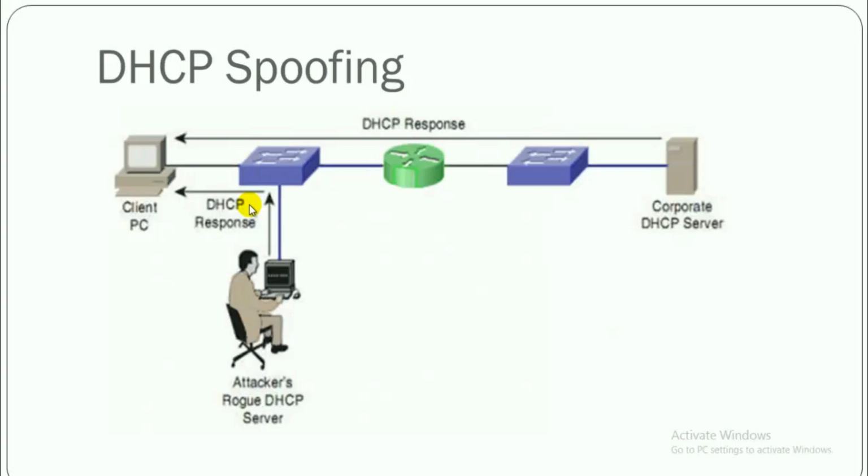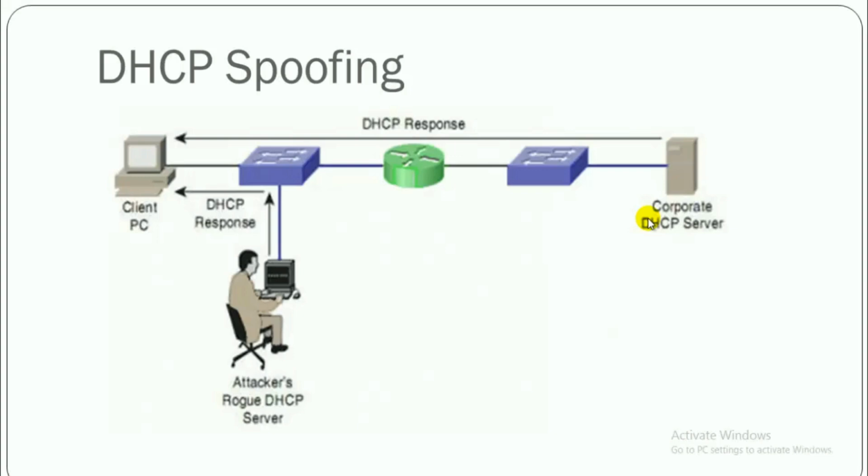So the DHCP server then replies to the client with messages that will configure the host client PC with an IP address, subnet mask, and the default gateway. So this is the attacker, the rogue DHCP server, and this is the original DHCP server. When we have an attacker PC in the network, he will start a DHCP server on his host computer, and with this action he will be able to reply to the DHCP request before the real DHCP server, because he is closer to the client host.